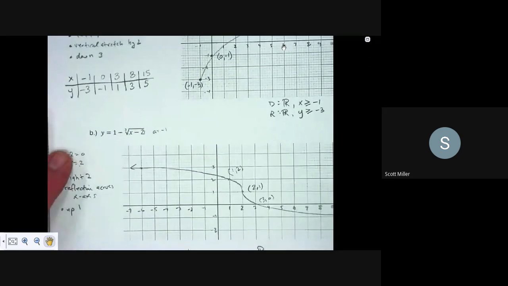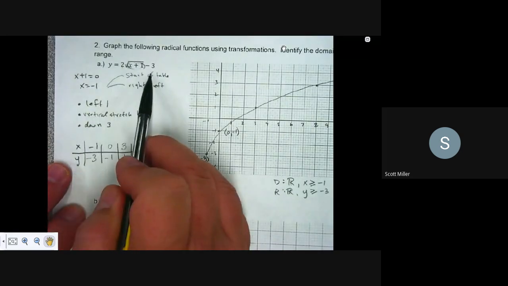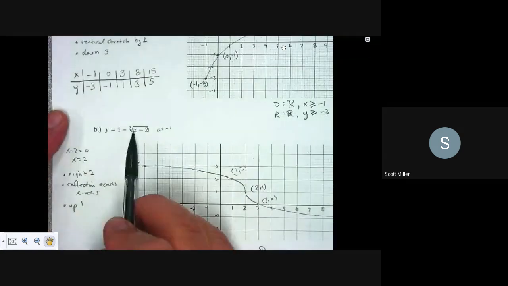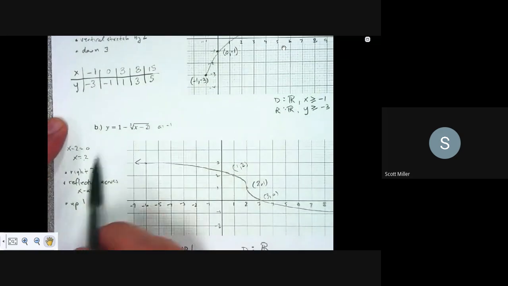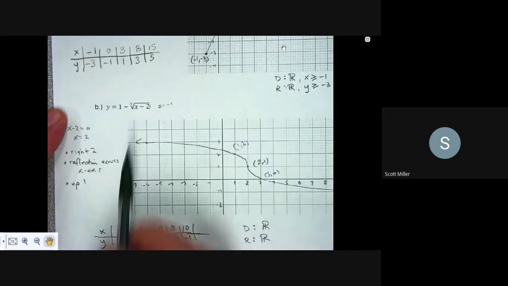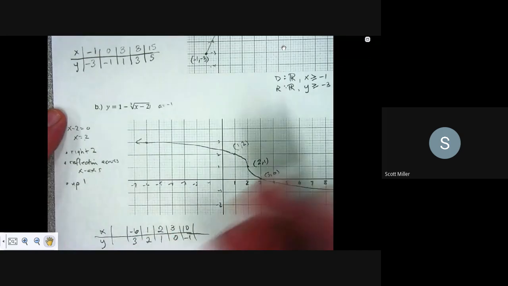So this is graphing. Recapping real quickly, find when the radicand is equal to 0. This tells me the start point in my table for a square root, and whether it goes right or left. If I set the radicand equal to 0 in this one, it tells me for cube roots the middle of my table, and it also tells me right or left. Okay, and that's all the transformations.